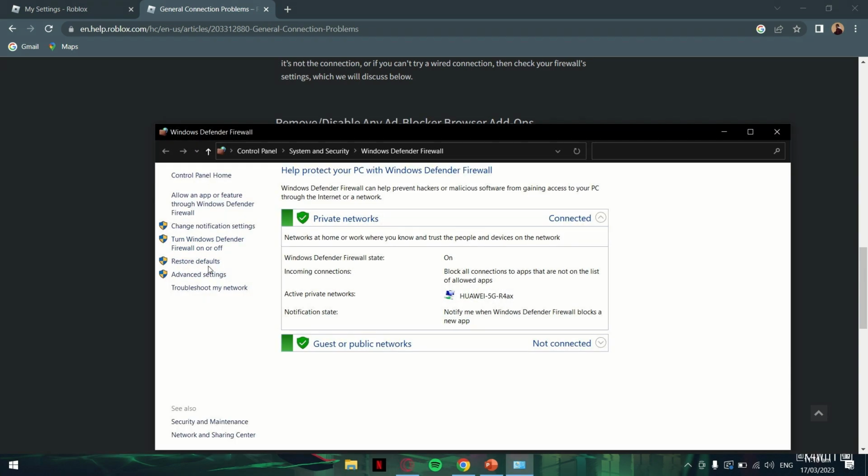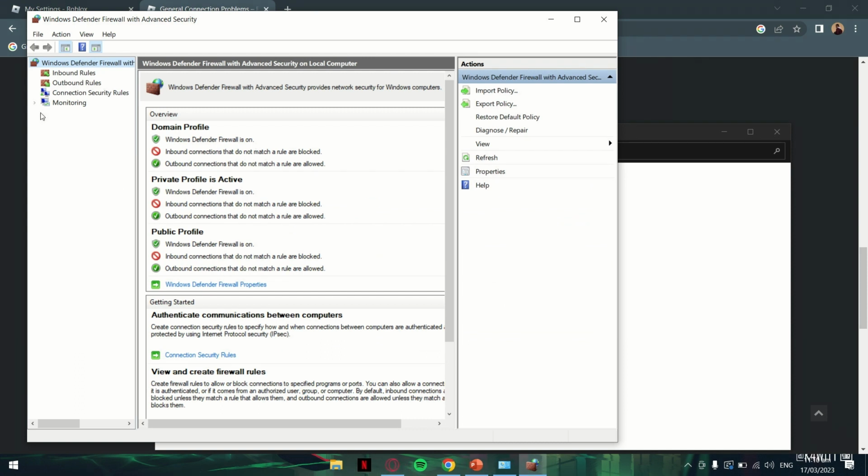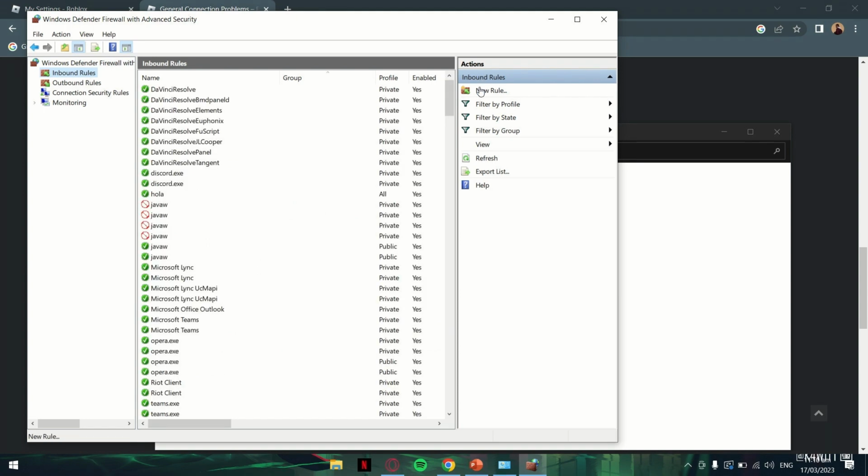You will end up right here, and the next thing to do is to click the advanced settings. Once you've opened the advanced settings, you'll end up right here. Now what you have to do is go to the inbound rules, then click on new rule right here.